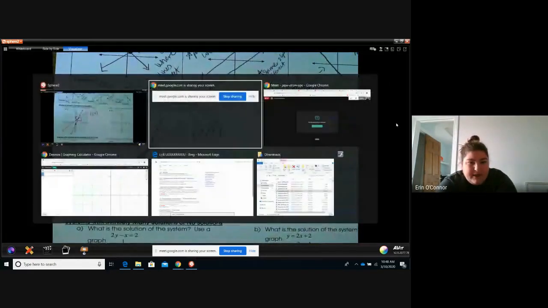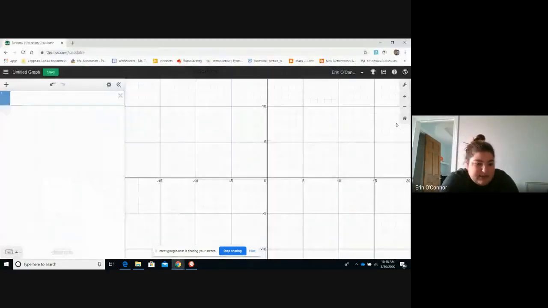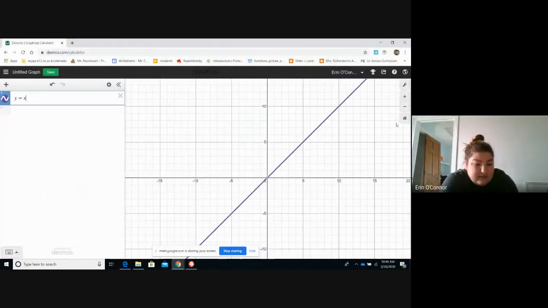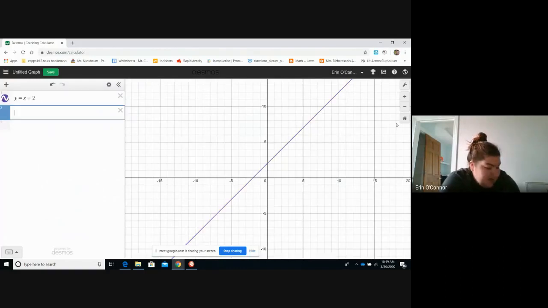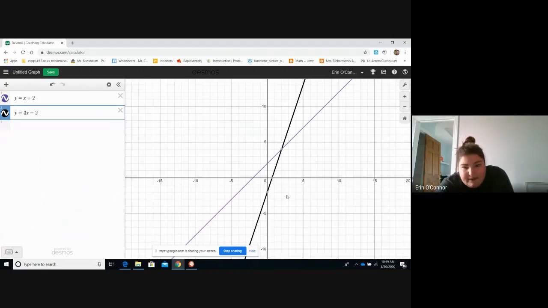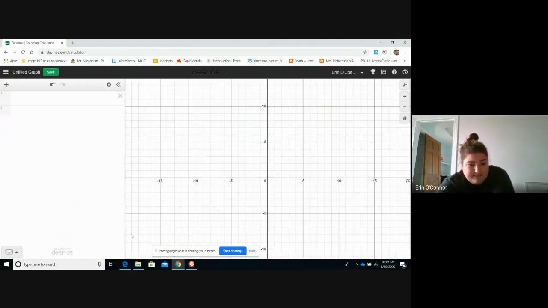So we're going to put both equations into Desmos. We have y equals x plus 2, and then we have y equals 3x minus 2. And if you see, there is a dot where those two meet, and those two meet at (2, 4). You should also put this into Desmos so you can see that they meet at (2, 4). And that is what we're doing today, just seeing where they meet.